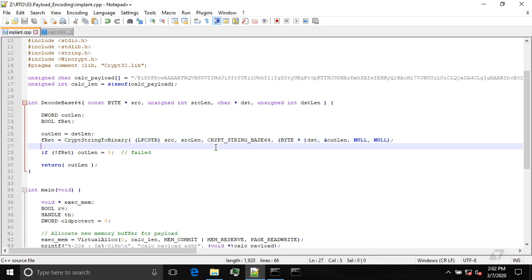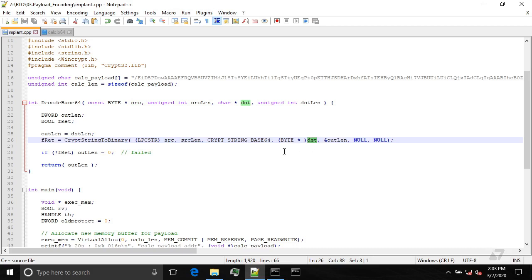Okay, so what arguments does this function need? It needs a source, an address of a buffer containing a base64 encoded string, its length, and where the resulting decoded string should be stored, so the destination.